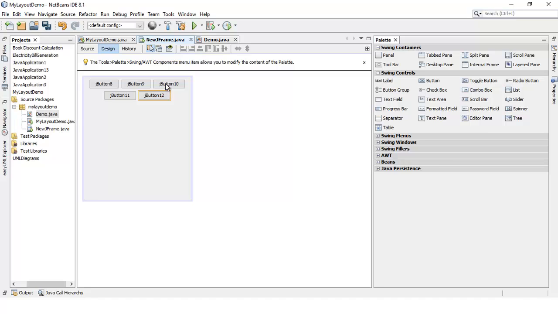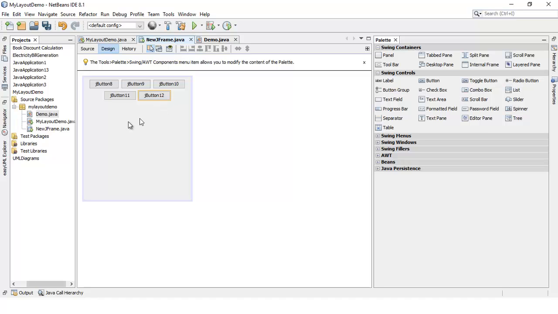Now this is good in NetBeans. You can always drag and drop, but how can I do the same thing in Java coding? So how can I write code to get the flow layout?